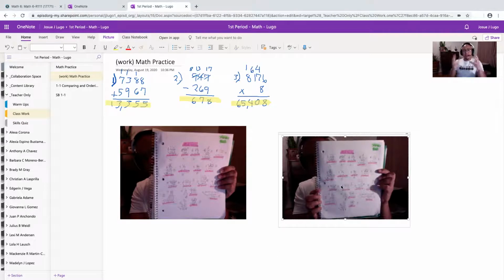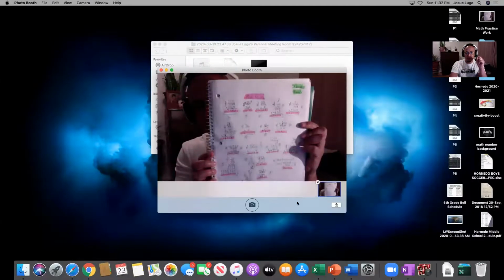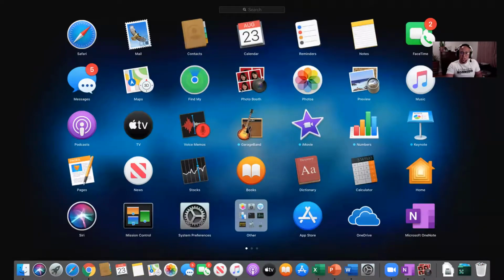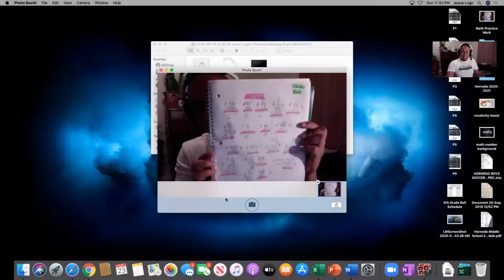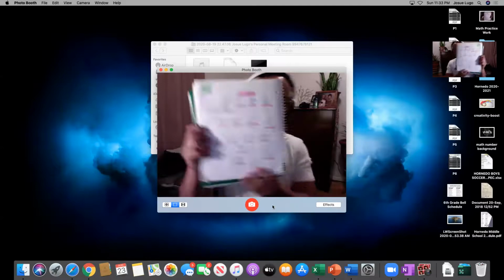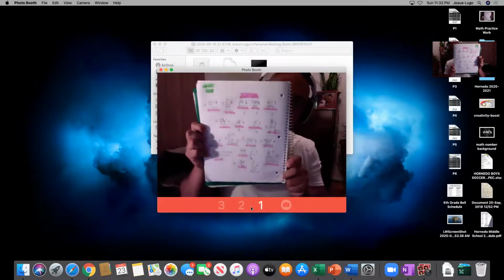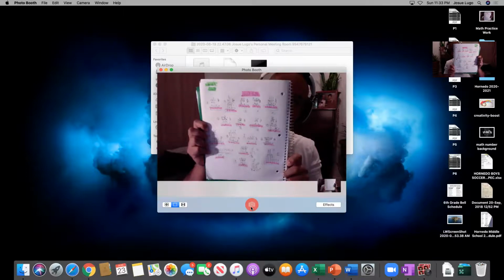And so let me just recap this second process. So what I'm going to do is that I am going to go to Photo Booth. And again, I find Photo Booth using the Launchpad, select Photo Booth. There it is. I just opened up my Photo Booth. I'm going to take a picture. And so I guess I'll delete this one. Okay, so I want to position my notebook. It's going to give me 3 seconds after I click the camera. 3, 2, 1, it takes it.